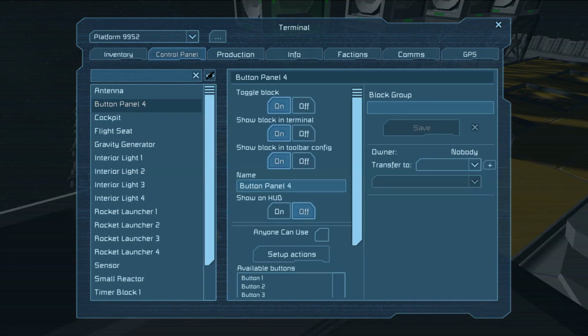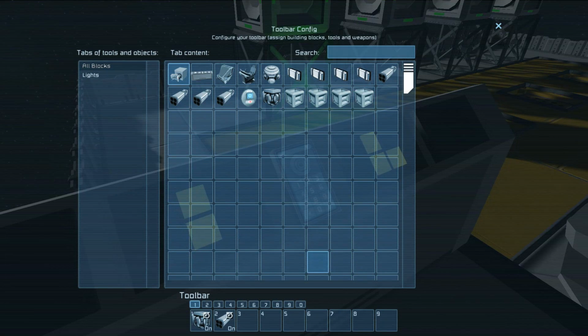Okay, so the interesting thing to note there is when we use trigger now and when we use start, it was able to tell the light to do something and the rocket to do something, even though the first thing it said was to turn off the reactor. So there is a slight delay between when it tells this reactor to turn off and when it turns off, which allowed these to do some things. Basically, it was able to go through the commands fast enough, or I should say it's basically simultaneous. Even though you'd think the reactor turning off first would mean that the rest of the commands couldn't happen, but that's not necessarily the case.